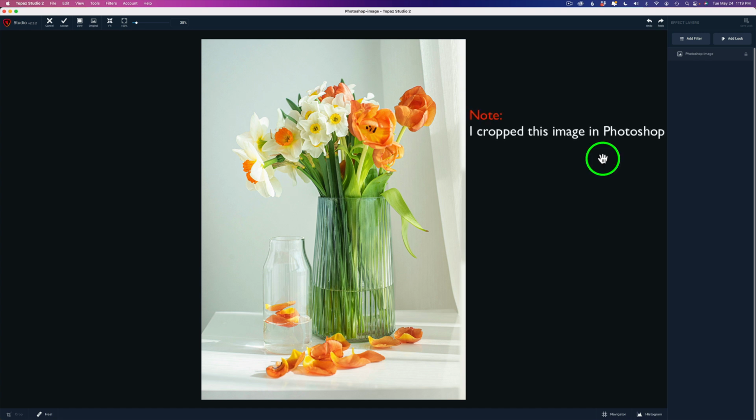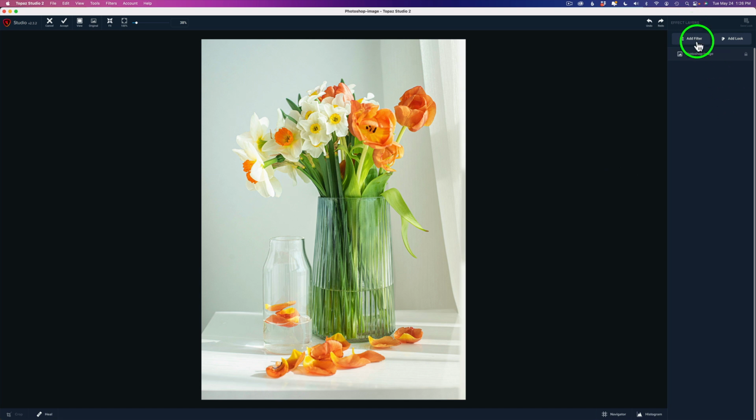I've already made a look, but I'm going to start from scratch to show you how I got to the finished result. And then at the end of the edit here, I'm going to show you what it looks like on another image. I'll apply that look to it just so you can get an idea of what kind of result you'll get with similar type images. I'm only going to be using four different filters. There'll be four unique filters, and it's a real simple edit.